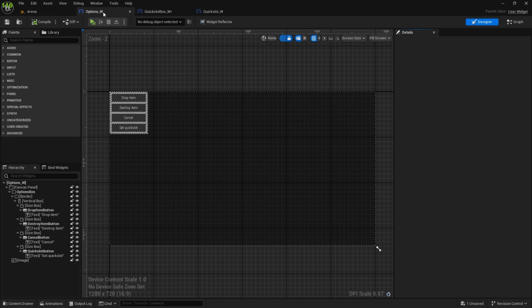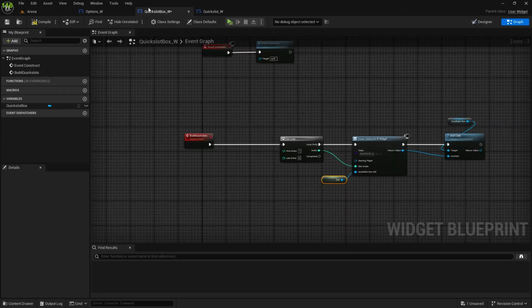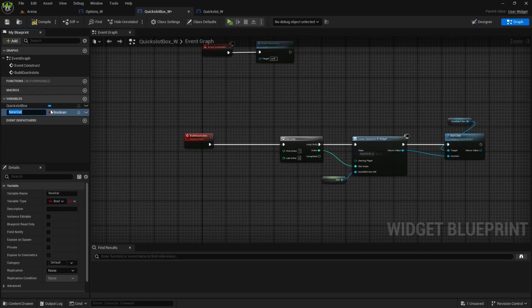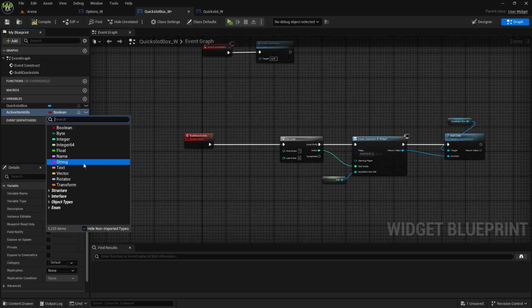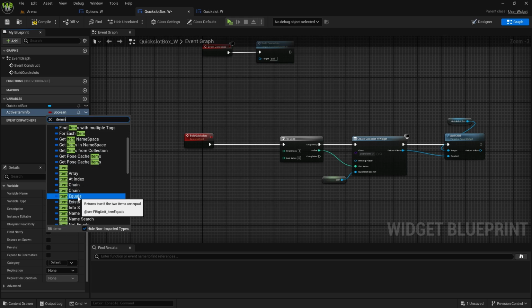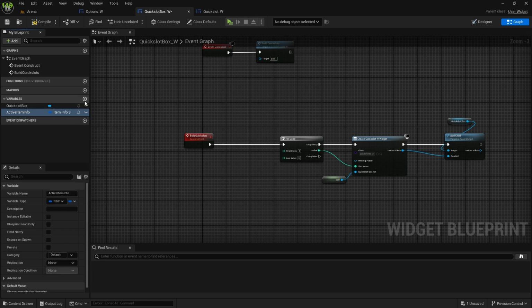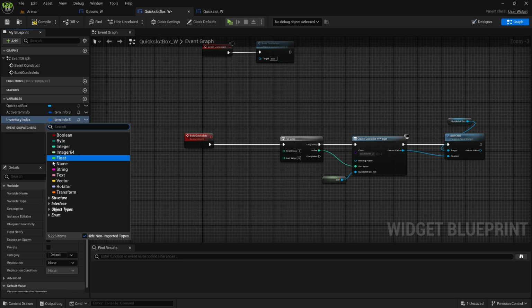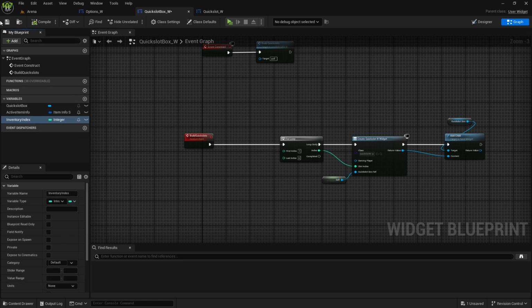Actually, let's create new variable, and this will be active item info, and it will be item info. Then we will create one more, and this will be inventory index, so we can locate the item. Type integer. Compile and save.